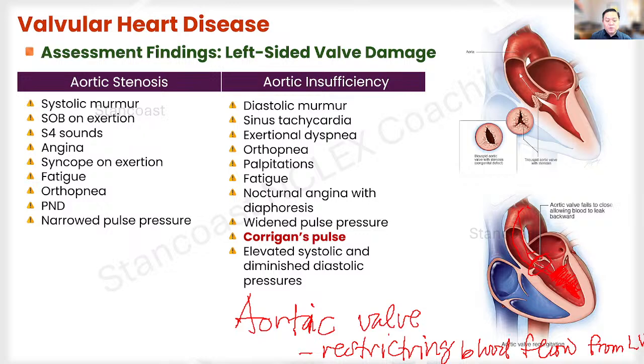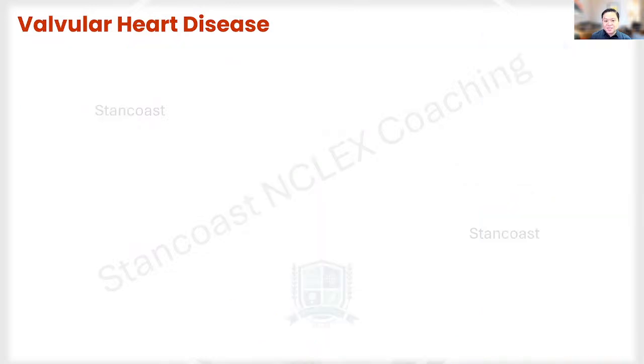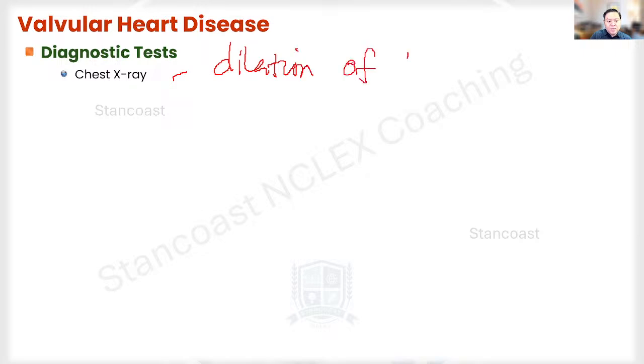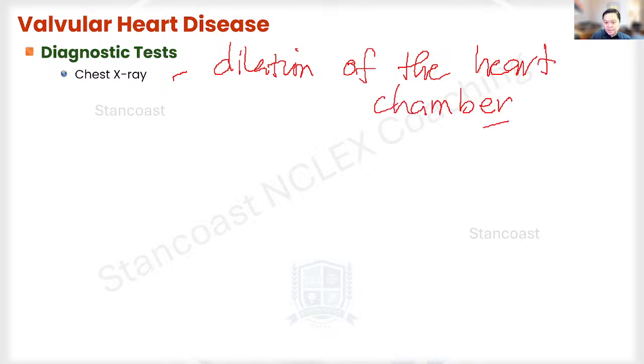Okay. Now let's move forward to the next section here about the diagnostic tests in valvular heart disease. There are so many. One of those is the chest x-ray, and this is going to be one of the early tests that you will be seeing in this patient. What you're going to see is enlargement of the heart, cardiomegaly, because of chronic congestion into the left ventricle, so you will see some dilation of the heart chambers. It will depend on what valve is causing the problem, right? If there is aortic stenosis, or let's say mitral valve regurgitation, it can lead to enlargement of the left ventricle.